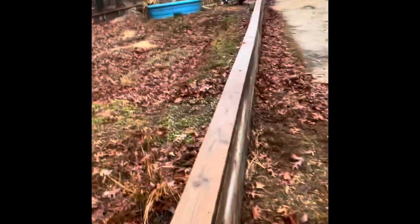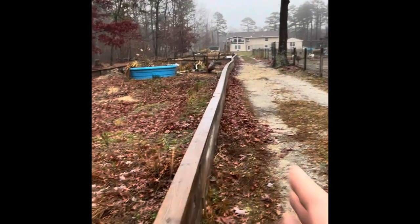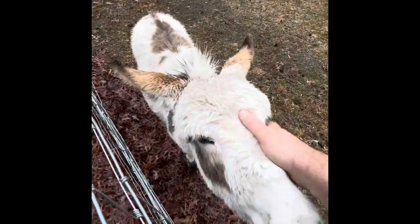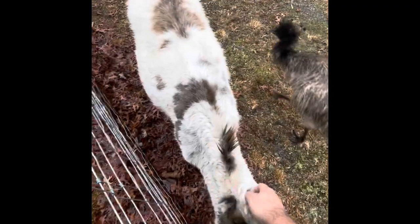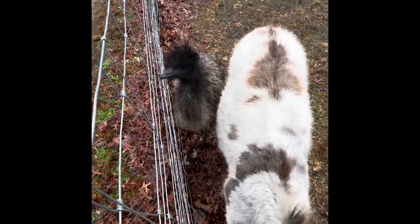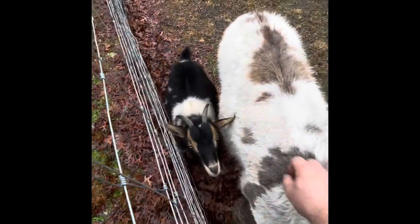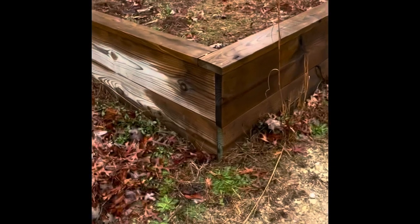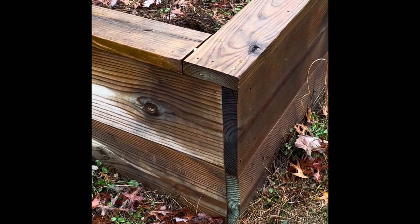This is how I make my corners — it's the same thing. Home Depot pressure treated 2 by 12 and a 2 by 6 on top as a top cap so the animals can't climb out. There's a little squiggly line going there but that's just because of the roots and the machine. Oh, and here's Gabby — she's our little donkey, our little Jenny. Gabby loves everybody. This is not a farm animal video — so this is how we make our corners.